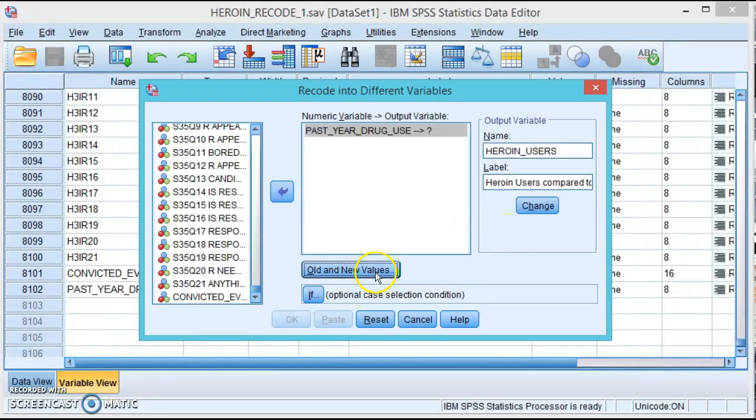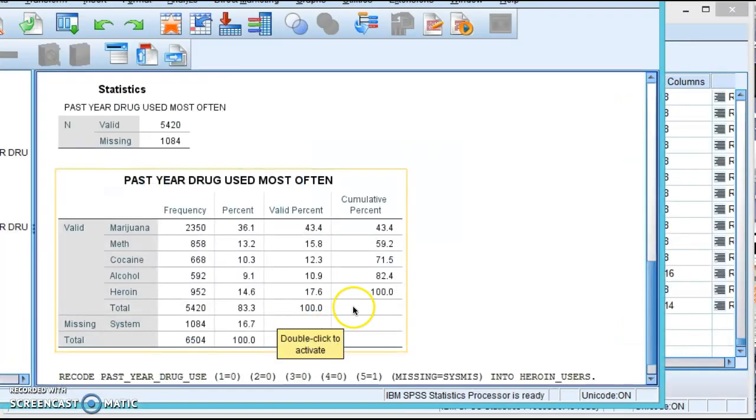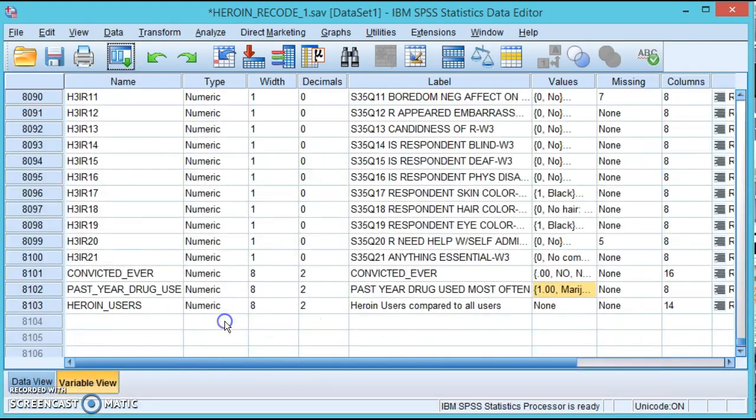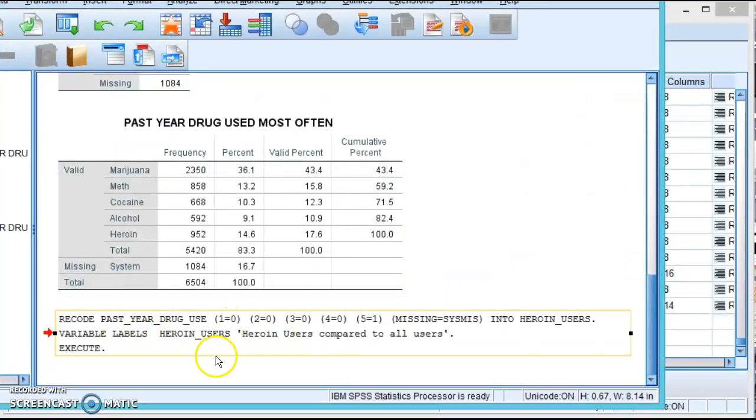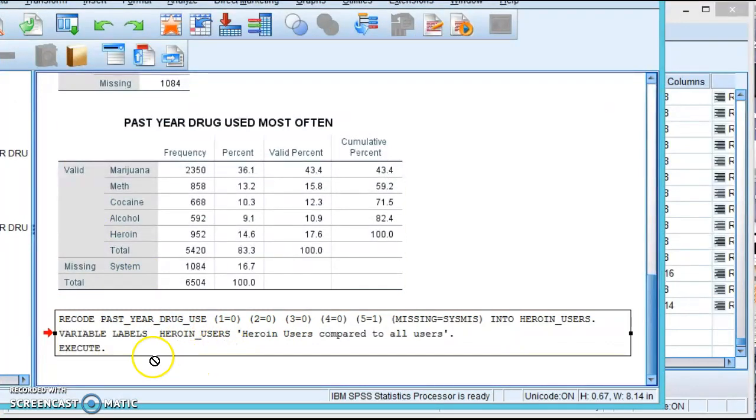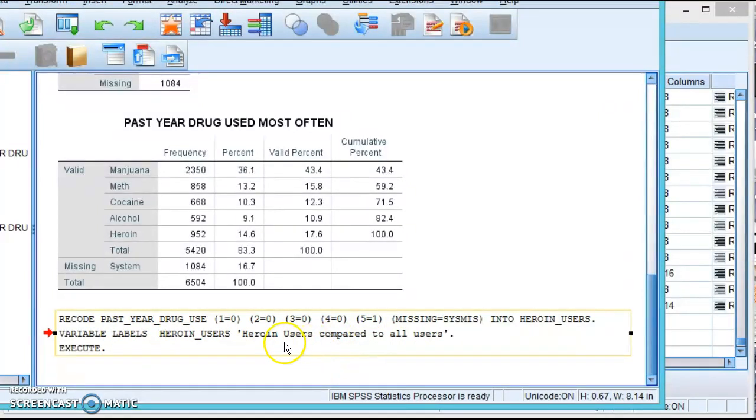Okay, and now we've defined those values. Now we're going to hit change. Make the change, SPSS, which basically just copies your new name in there, and then click OK. Now once that's done, all you really see here in your output is a bunch of script. You're like, what the heck is this? This is syntax, okay? This is just the commands that you ran in the details. And you can kind of start to read this a little bit. It's kind of like HTML code, sort of. But you go, okay, well, where's my new variable? All this is just what you did in SPSS.